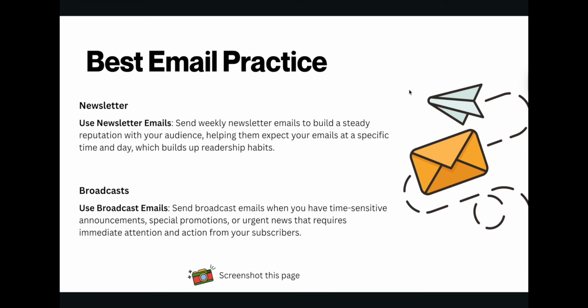So the best email practice is to use newsletter emails to send weekly newsletters to build a steady reputation with your audience, helping them expect your emails at a specific time and date, which builds up readership habits. Use the broadcast emails when you have time sensitive announcements, special promotions, or urgent news that requires immediate attention and action from your subscribers.